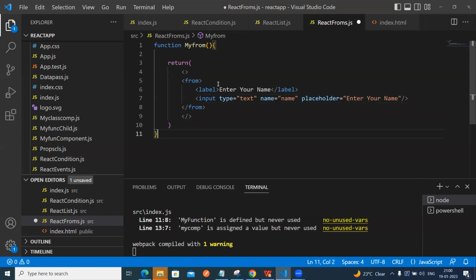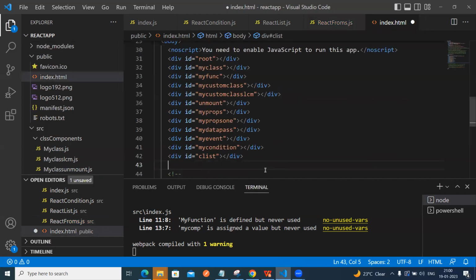Just a simple input. Remaining things same as usual. Then export default my form. Then we have to create a node here, div id equal to my form. Created.